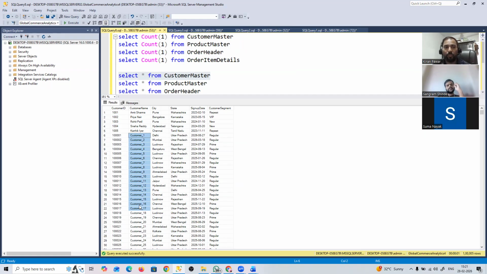Maybe what I will do, the same thing I said to Sangram, because we want real-time data, since based on that only we can generate the Power BI reports. What ChatGPT is saying is that if we generate 1 lakh or 2 lakh records, the file may be in MBs or GBs, and opening and executing that in SSMS can be slow, or sometimes SSMS can hang. But we'll go for a workaround.